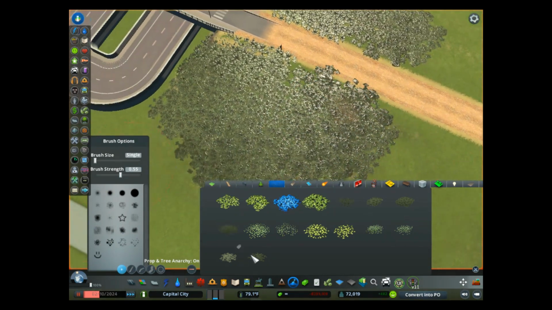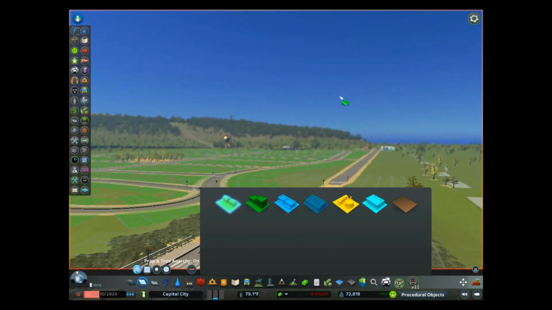There we go. And then check out the zoning for the homes in this area. That actually looks pretty good. It doesn't interfere with their zoning at all. Once the house builds there, you may have to go in and take a look at it and see if it's something that you need to modify or change, but that looks pretty good. I'm going to go through and upgrade these roads now.